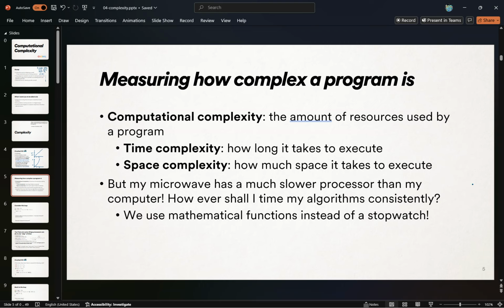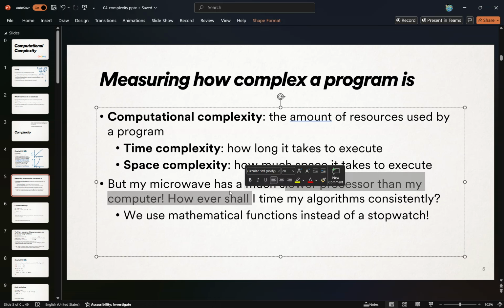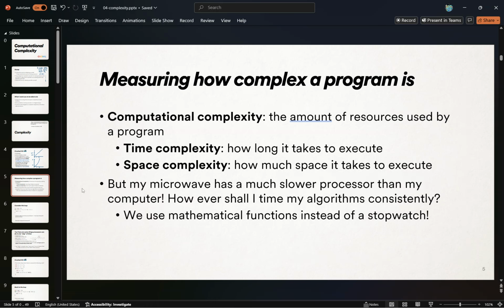But then you might ask the question, there are processors and everything. My phone has a processor. This display has a processor. That phone has a processor inside of it. My microwave has a processor inside of it. I can't run the latest game on my microwave, but I know I can run computations on it still. The processor's slower, but I can put the same program on the giant computers in front of you guys, and also my microwave. And I can have them both run, and it's the same program, but it's going to take longer on the microwave just because it's a slower processor.